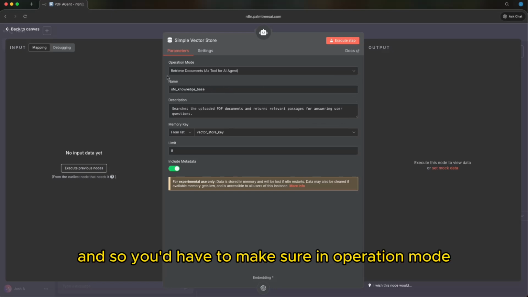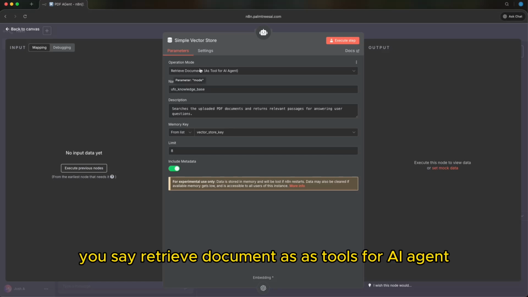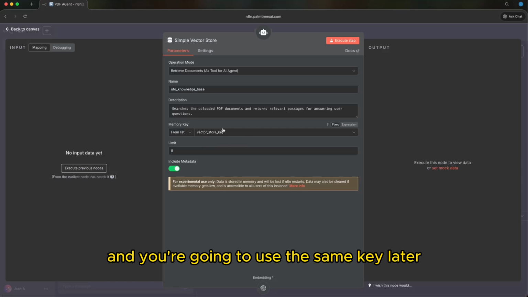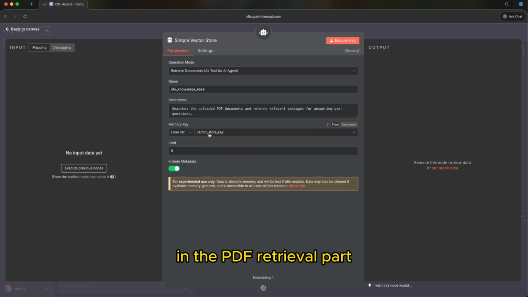Make sure in operation mode you say retrieve document as tool for AI agent, then you name it, give it a description, and give it a key. You're going to use the same key later in the PDF retrieval part.